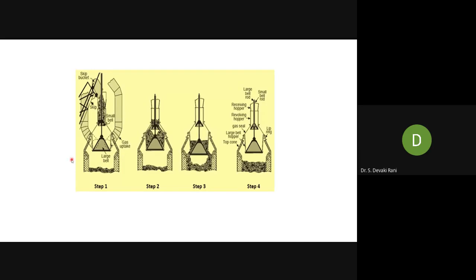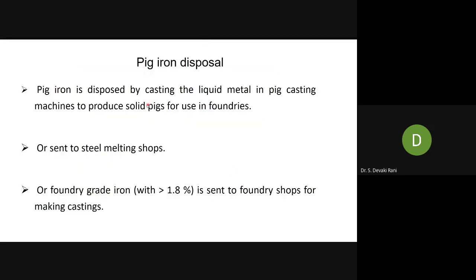The advantage of creating pressure at the top is we are allowing the gases to stay in the furnace for a longer time. So reduction will take place for a longer time and more complete reduction will take place. That is the idea. This figure is to show you the top charging system. Next comes the reactions in the blast furnace.